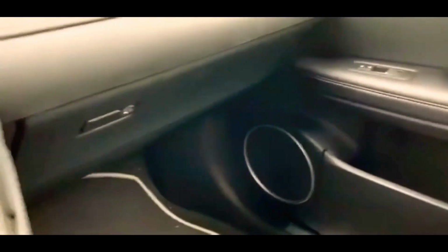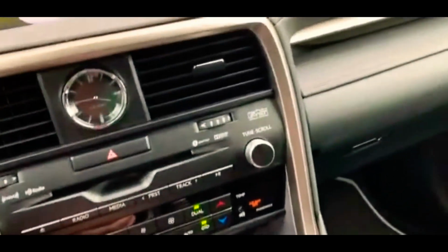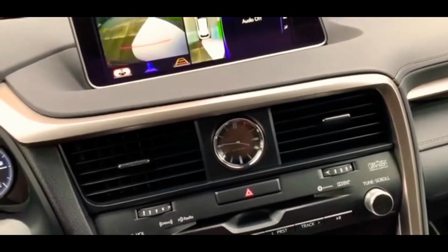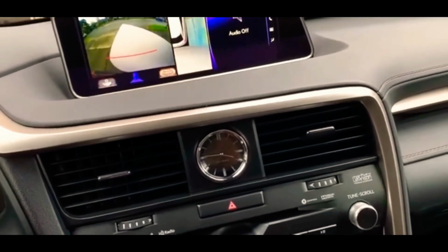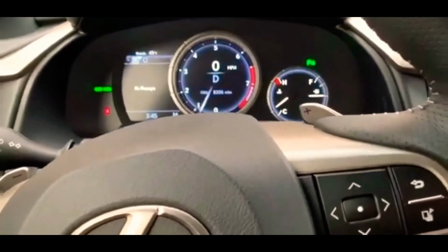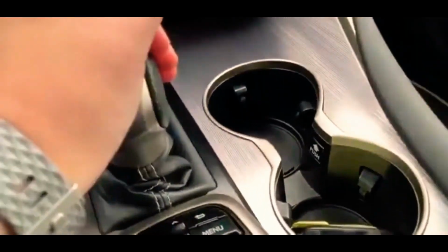There's a little storage cubby and a pretty decently sized center console. You have your RX floor mats and a felt-lined glove box, which is also very decently sized. Now onto your transmission, it's your 8-speed automatic. And when shifted into reverse, you do have a 360-degree view camera and a rear backup camera as well, with various guidance lines to choose from. As you can see, there's your 360-degree view camera, and you can zoom in into any corner of the vehicle. Now, shifting it into your manual shiftability mode, you can shift from your shifter, or you can use the paddles if you wish.